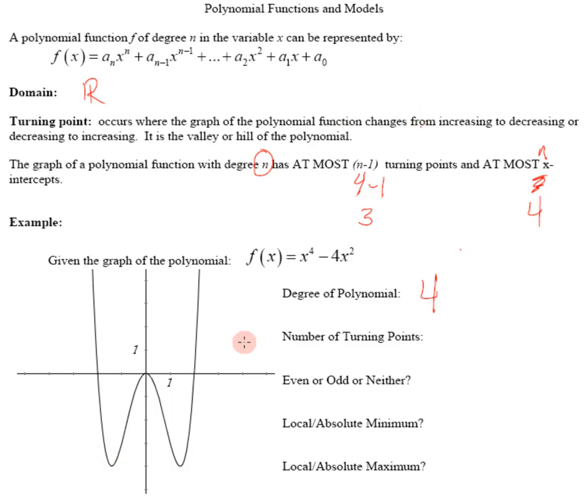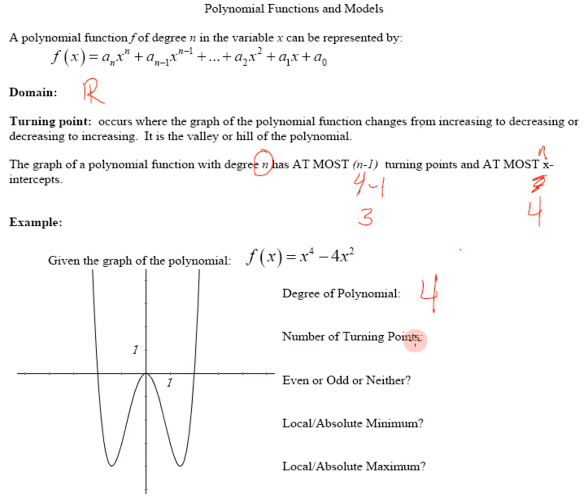How many x-intercepts do I have? Well, I have 1, 2, 3. I have 3 x-intercepts, but I could have 4. If this went up a little further like this, let me grab my pencil. If I drew this and went up, and then it turned maybe down there like that and came back down, then I'd have 1, 2, 3, 4. So it could have up to 4 x-intercepts.